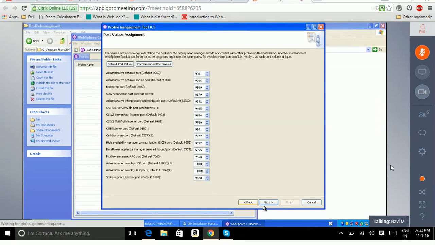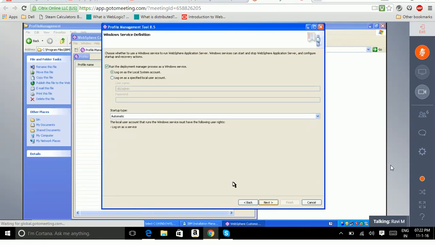Fine. Next. So this is adding a Windows service account. You can keep automatic or manual, whatever. And local account or specific user account. Local account means every user can access Websphere. If you keep specific account, only that guy can access. So I'm just keeping local account so that whoever logs into my machine can access Websphere.